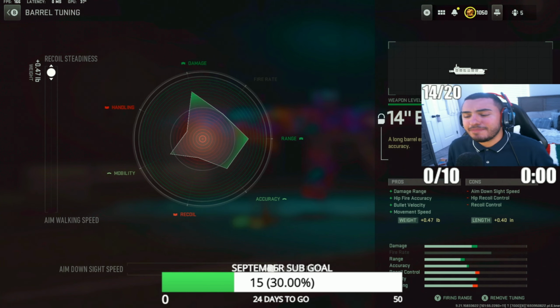Now, for the tunings, I like to max out recoil control and max out damage range. The reason for this is because the damage range is going to help out with bullet velocity, and also, by the way, the recoil control does not go down. I know it shows it goes down, but with other attachments, it's actually going to go right back up.